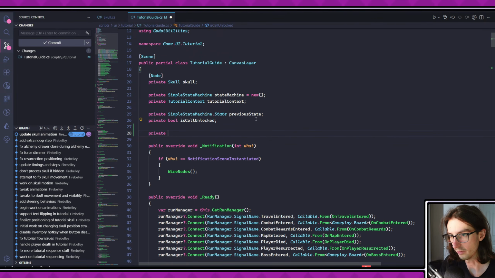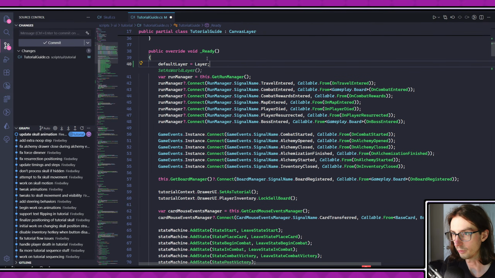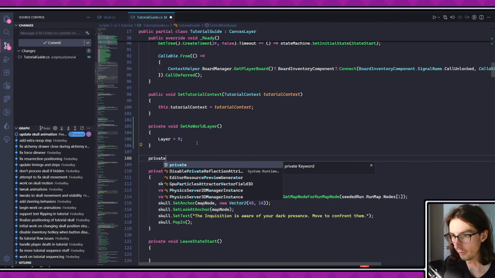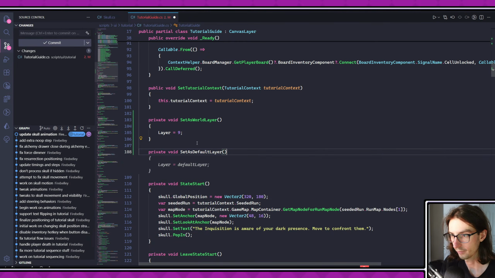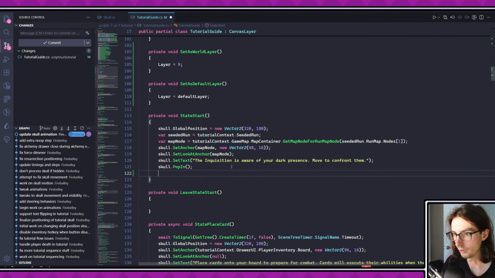And we'll just store private int default layer. Default layer is equal to layer. Private void set as default layer. Okay. So this will be set as world layer.